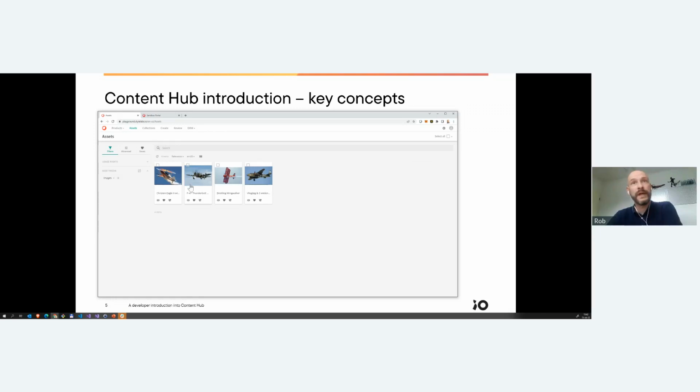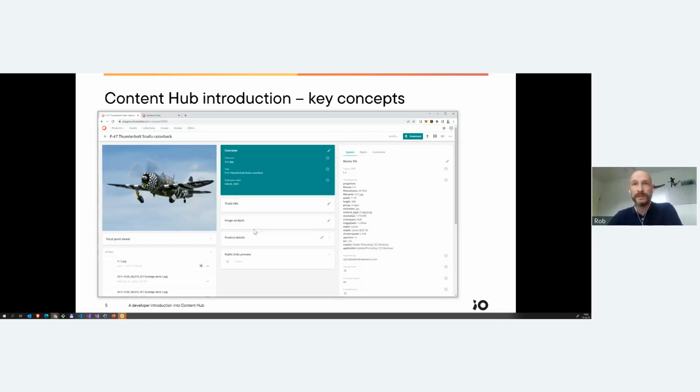Well, let me click on one. You have a different data model for each Content Hub implementation that you want to do. So for example, this is a plane. I like planes. It's one of my hobbies. So I'm just using plane images for my playground.